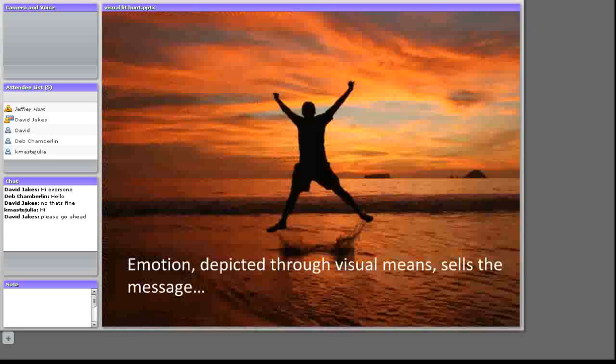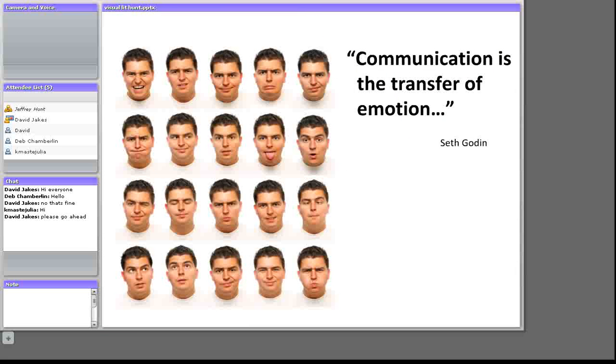And the key for those people that really communicate well, tell stories. And when I was in the classroom, and Jeff, I know you can relate to this, whenever we told a story about ourselves, the kids dialed right in, and because there's that emotional element, they connect with you that way, and it's really an important way in which to communicate. So Seth Godin says that communication is a transfer of emotion, and I think that's a really good way to frame it. I think that's something to keep in the back of your mind.